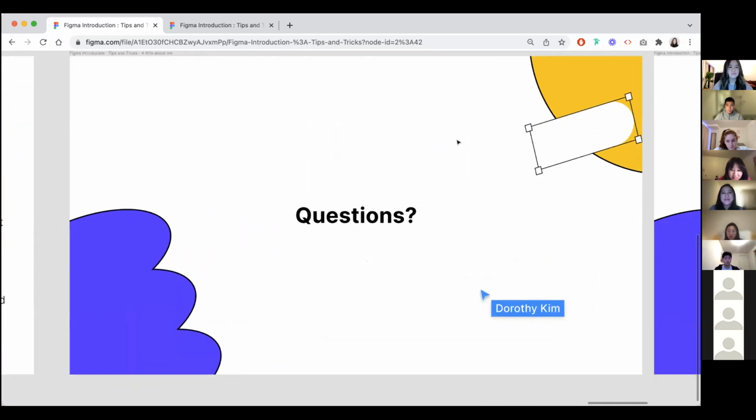But yeah, that's pretty much what I have today. I swear by Implicit Grid. Yes, Implicit Grid and a box model made my life so much easier. But yeah, are there any questions?